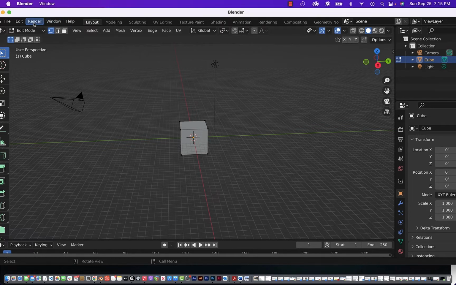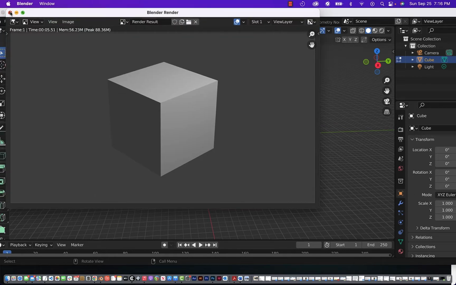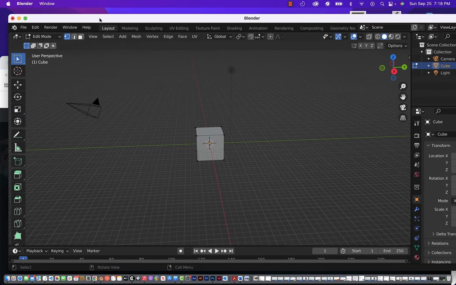I can show you real quick what the photo thing does. The camera, you can render an image and take a photo of it, and that is one thing that does. But we're not really working with that right now. So there are other ways of looking at this object.